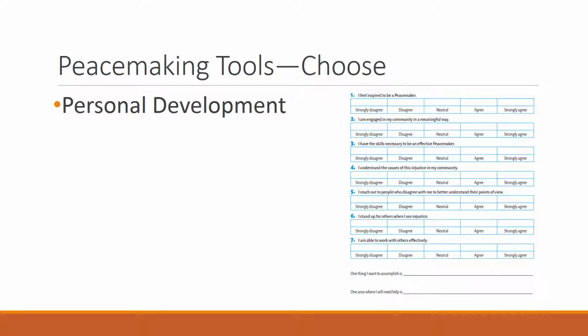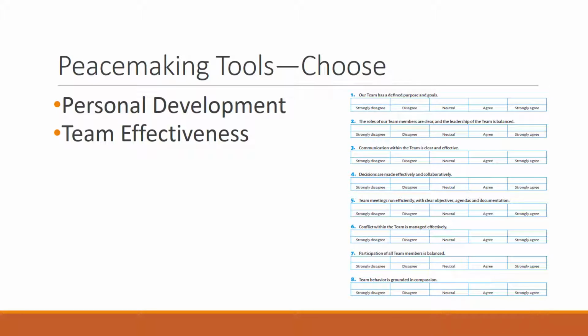Three of the Choose Peacemaking tools focus on identifying strengths and encouraging group unity. Each tool comes with handouts and instructions and is available within this course and through the Peace First website. The Personal Development tool will help your mentees explore their journeys as individuals committed to peace within the world and reflect upon certain key characteristics of peacemaking that include compassion, courage, and collaboration.